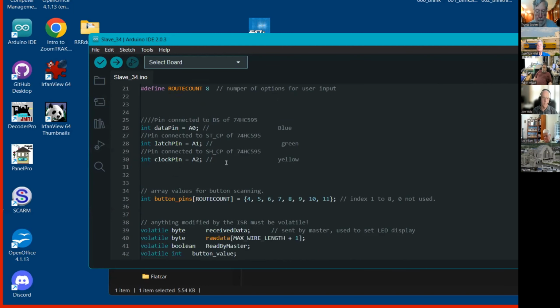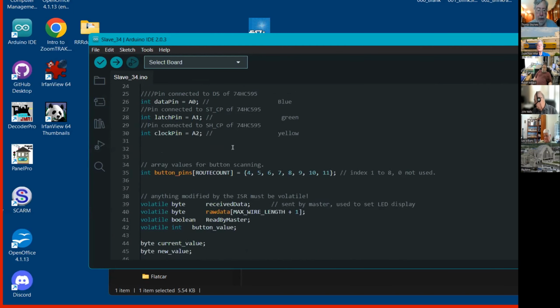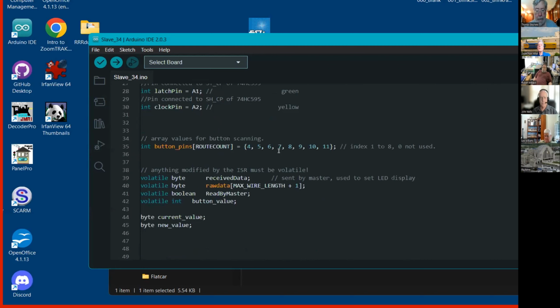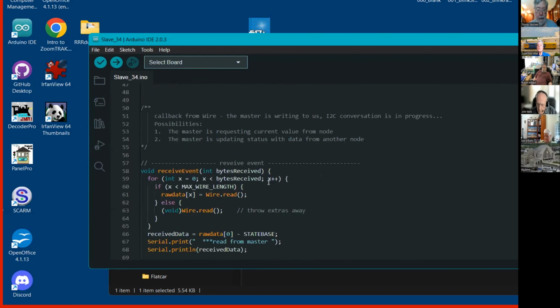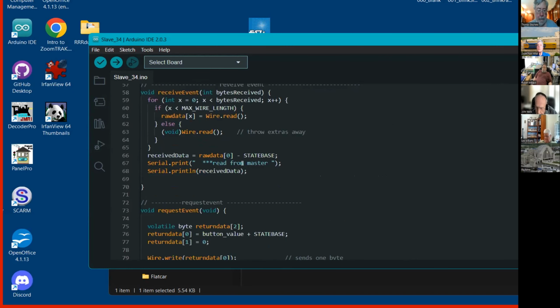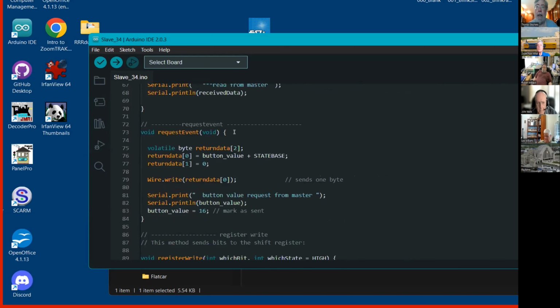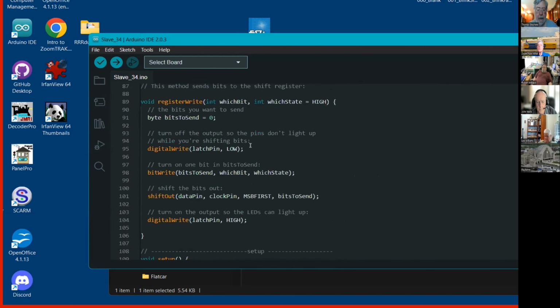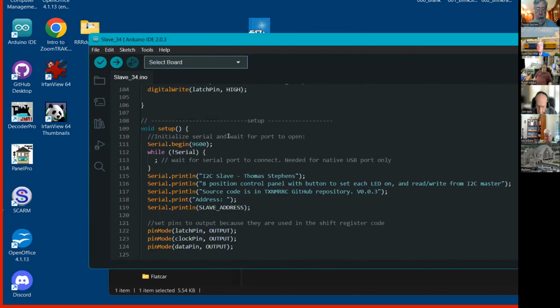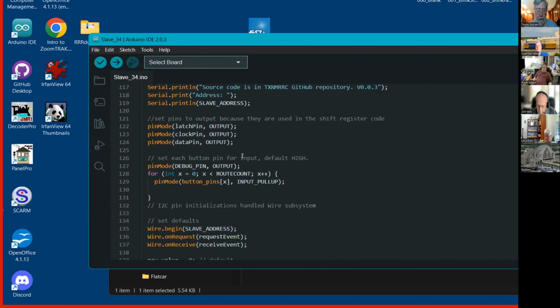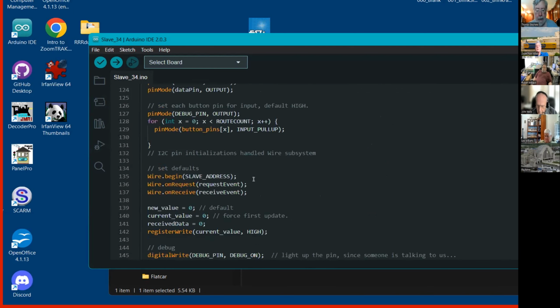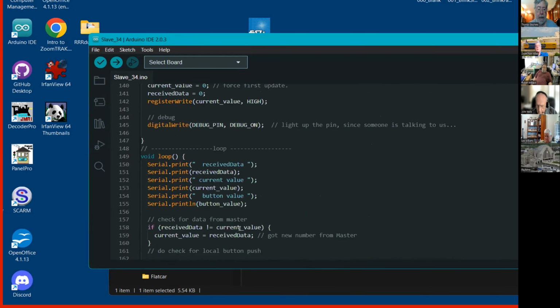That's for the shift register, sets up some root buttons, sets up some other stuff, and then does some stuff you need for the I2C. Here's the start, or the setup, begin, some print stuff so you can see what it's doing, sets up, and then it does the loop.